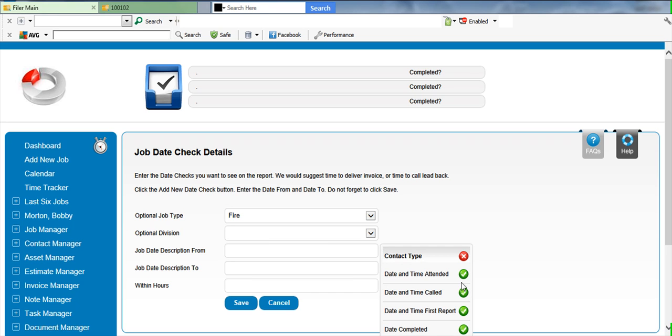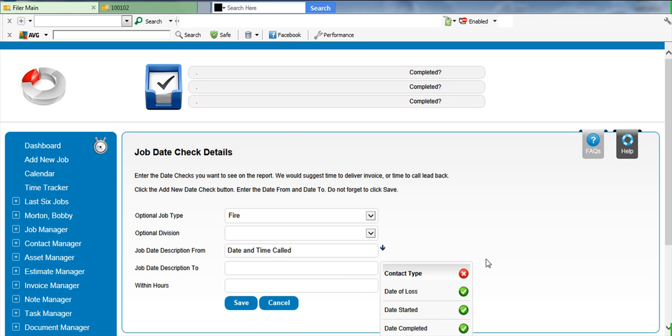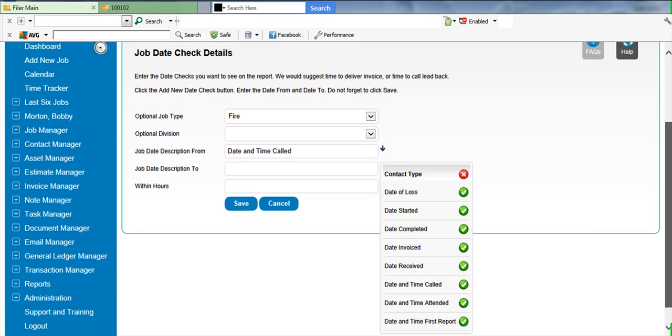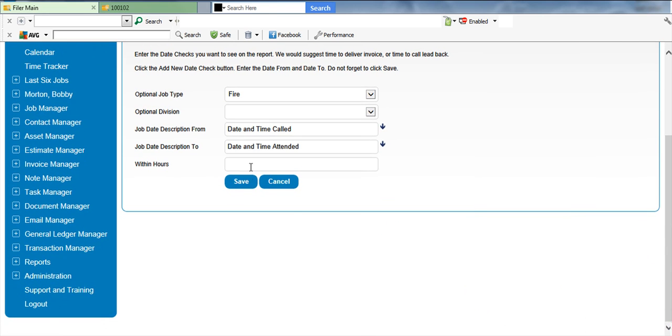We can start from the date and time we get called, and then to the date and time we have attended. If we wanted somebody to call and attend within 2 hours, I would put 2. And now I'm going to hit save.